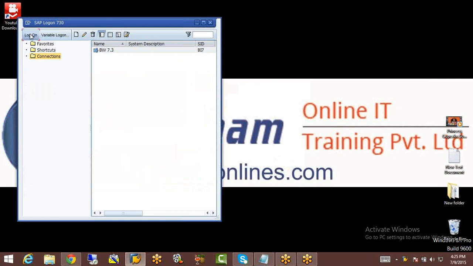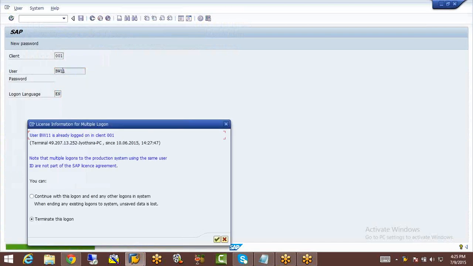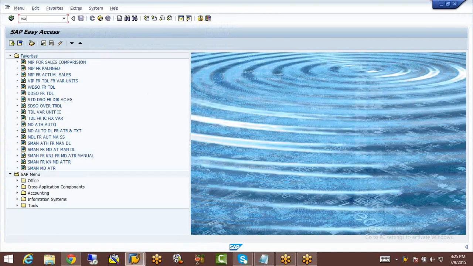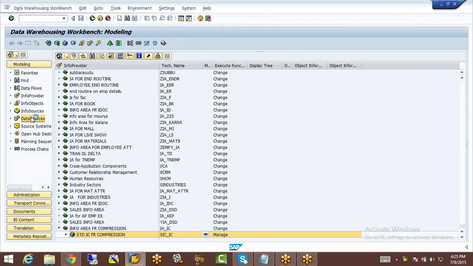Log on, give the credentials. Continue with this login. Go to RSA1. I had completed this RSA15. Go to data source.